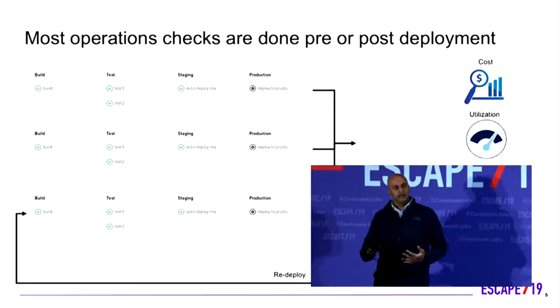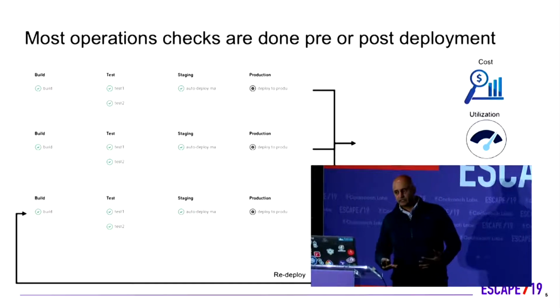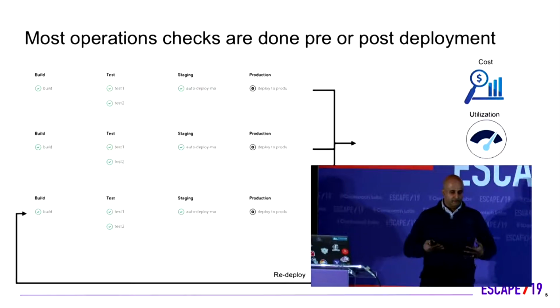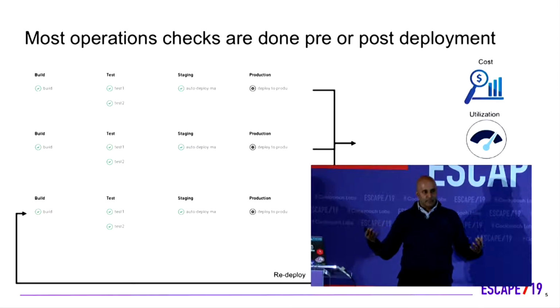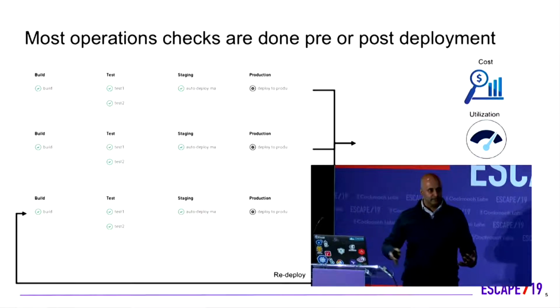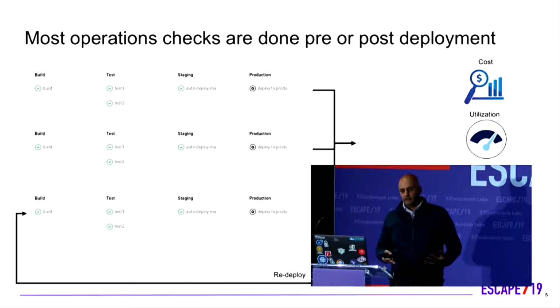Now we do these on a post-deployment basis a lot of times. And what does that do? That effectively creates a whole set of work for us because we now have to go and potentially remediate that problem, right? Whether we have to add more capacity, go tune something down, potentially go back and redeploy it because something is not actually meeting a certain spec, et cetera. And that effectively reduces efficiency, right, when it comes to operations. But what's ideal?